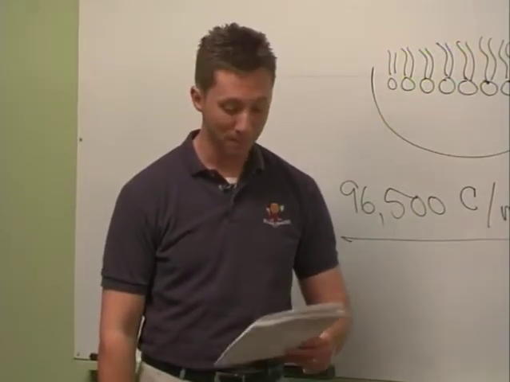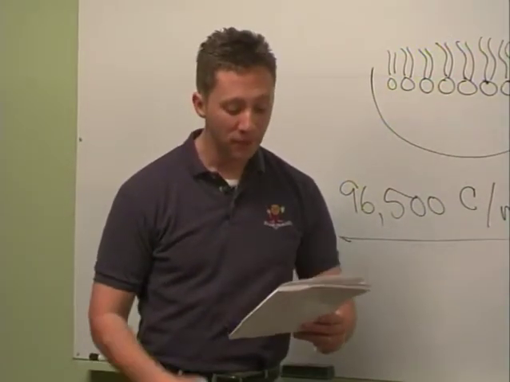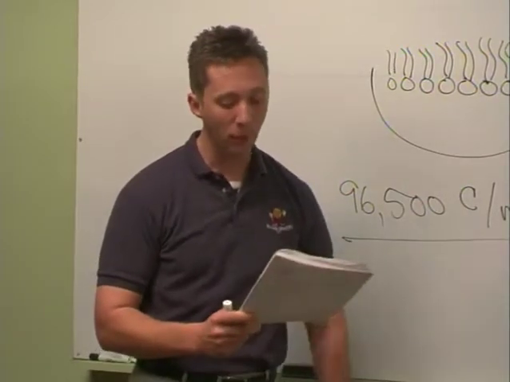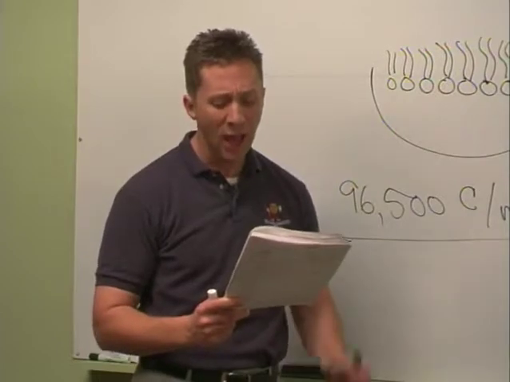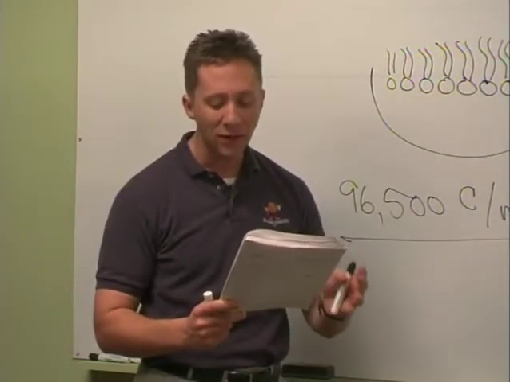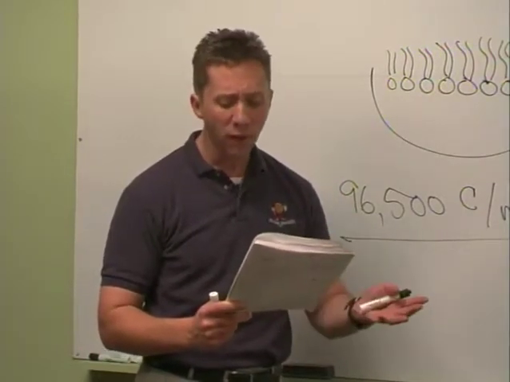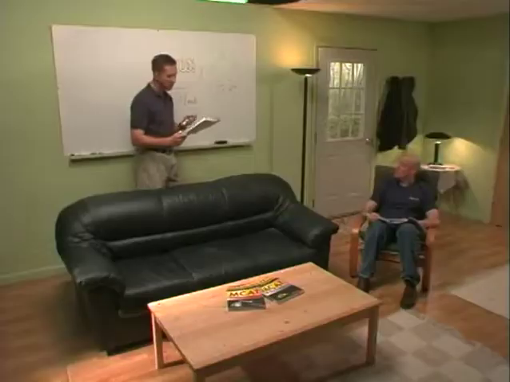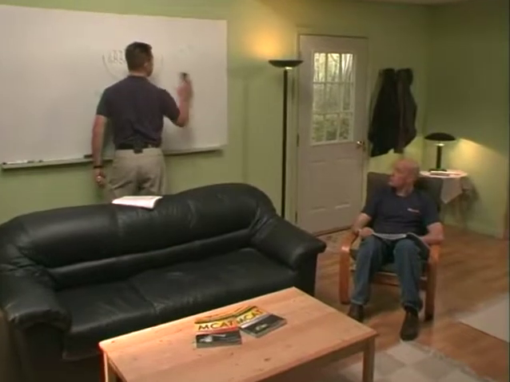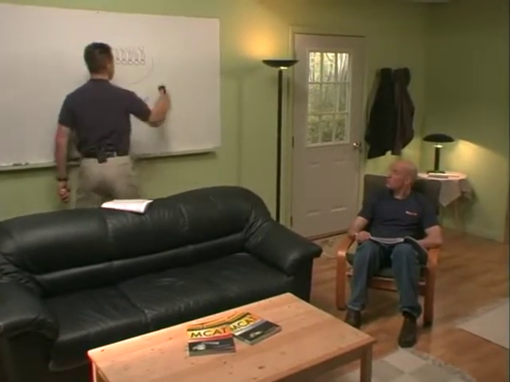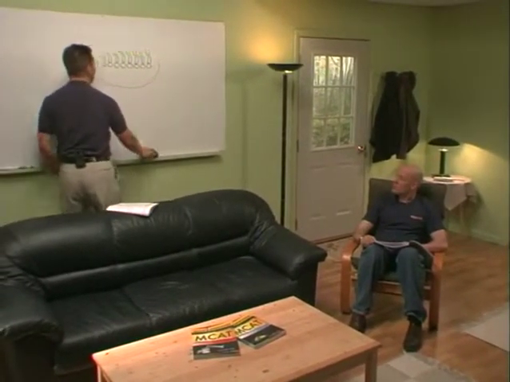14 is A. 15, probably the hardest question of the bunch. It says, if the watch glass has a diameter of 20 centimeters and the volume of the acid solution added is 0.1 milliliter, which of the following represents the approximate thickness of the monolayer in centimeters? And what I want to do is look at the diagram that they've given us in this passage, which I've drawn or approximated up here on the board.